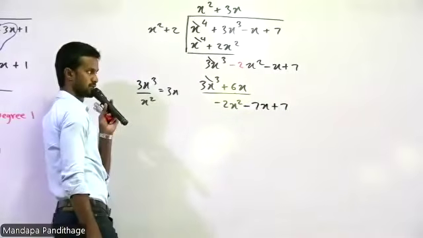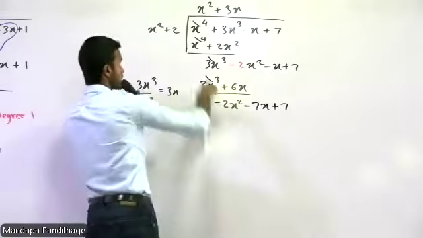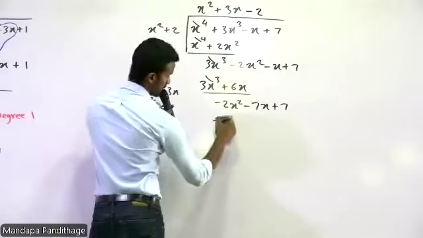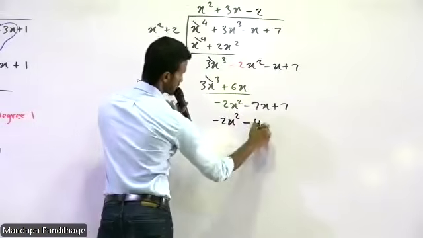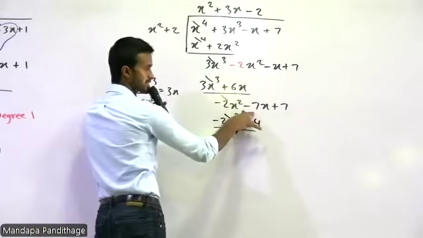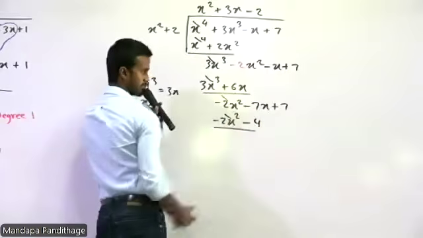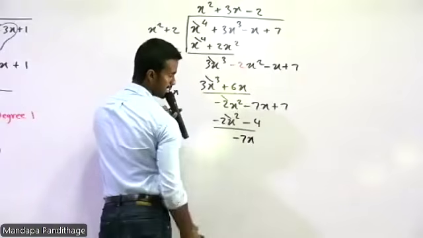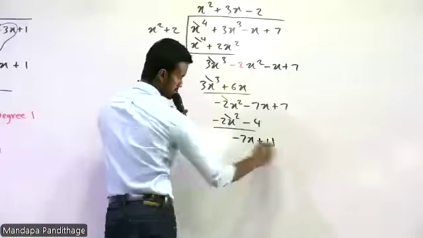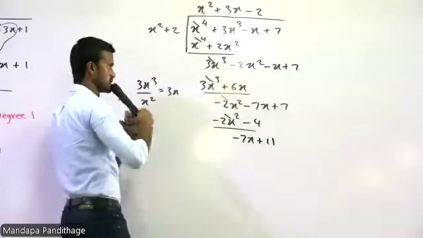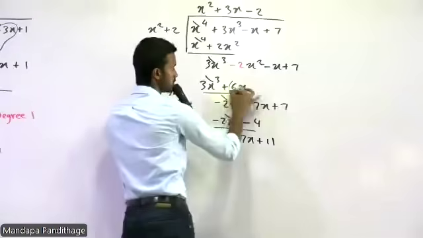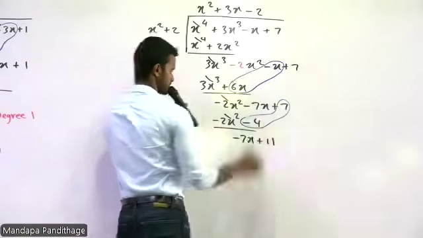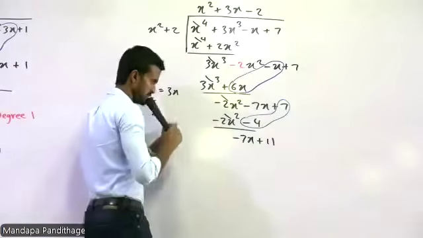Minus 2x squared divided by x squared, minus 2 is remaining. Multiply by minus 2x squared, minus 4. Again, there's no one to get subtracted from this one. Minus 7 is like minus 0, so it comes down, minus 7x. 7 minus minus 4 is 7 plus 4, which is 11. So what gets simplified here? These two, and in this case, these two. So here the degree is 1.